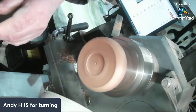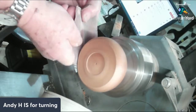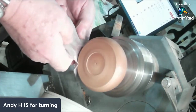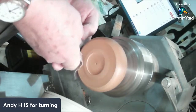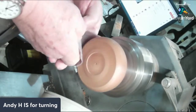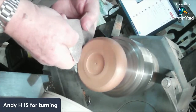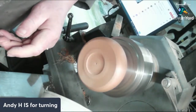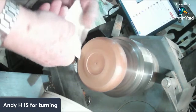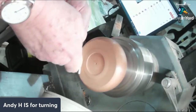Tipsy's saying, if I'm going to get a chuck, is there a standard screw-on size? No. It just fit your lathe. Yeah, but if you've got an old lathe, you possibly need to get an adapter made to fit your lathe and go for something like inch 8 or the metric one and get it dropped back. Most decent workshops would be able to produce one for you. Yeah, and lots of places do adapters for them as well.